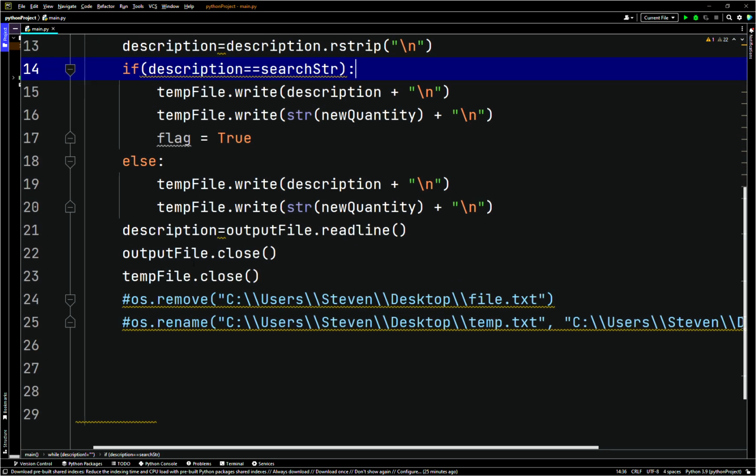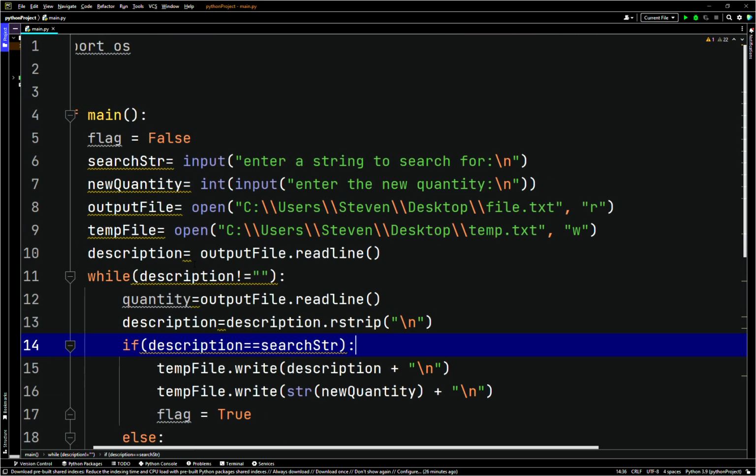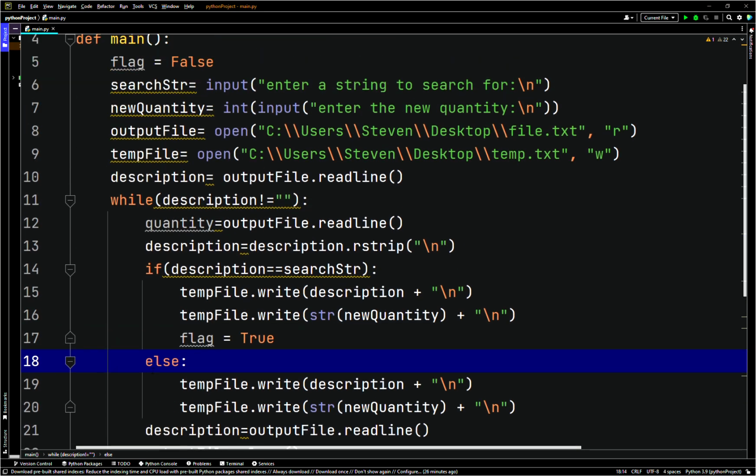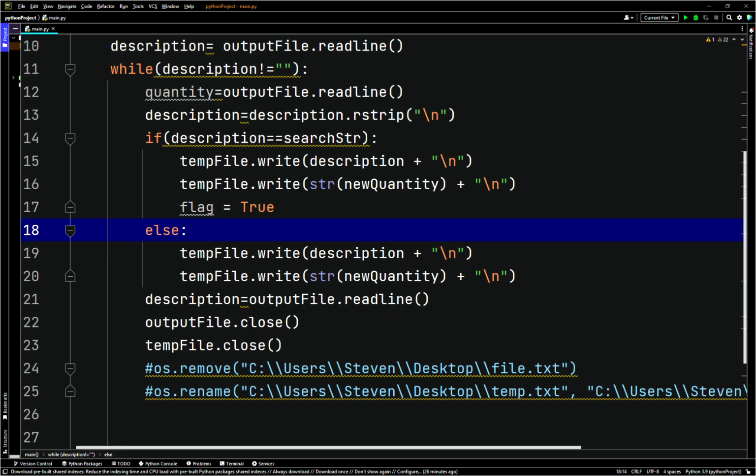So maybe we just need a general if. Would that work? Okay, so maybe we may not need to put that in anything.